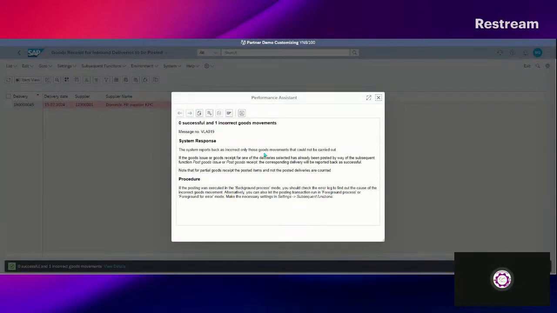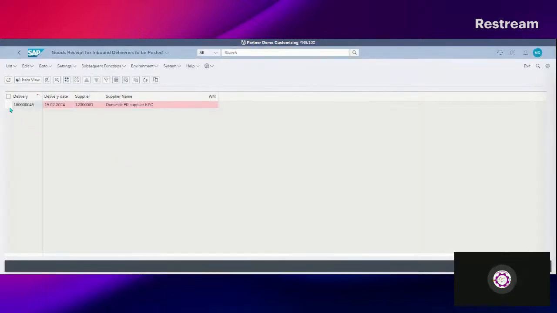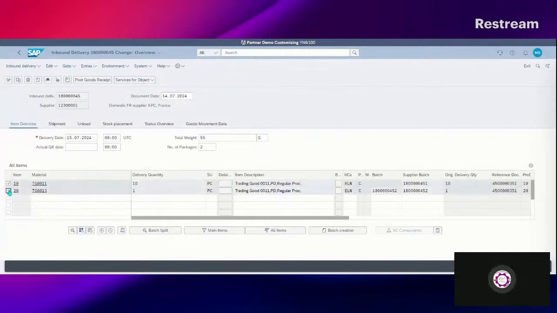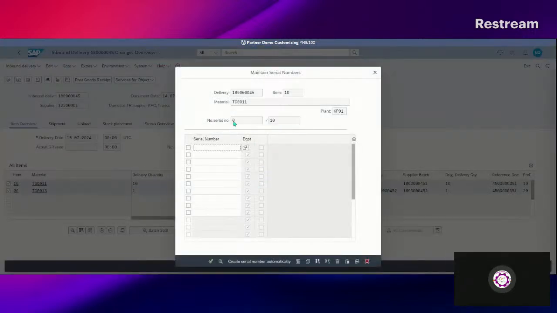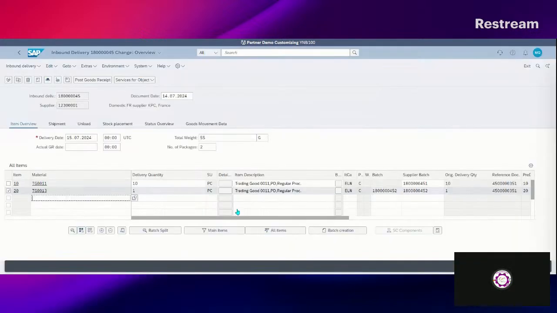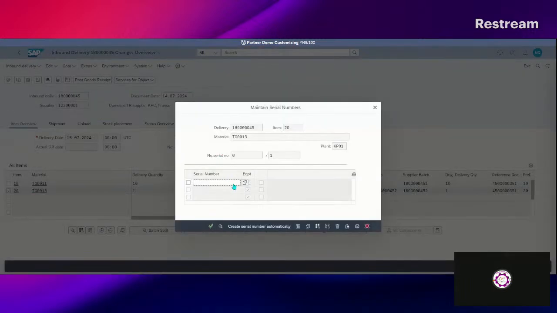Okay, the report back and then correct only. I need to put the serial number. Serial number is very simple. In this case, create automatically serial number. Okay, and I approved. I select second line, extra serial number, and enter manually also.